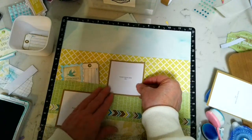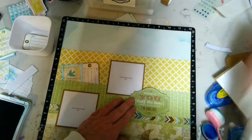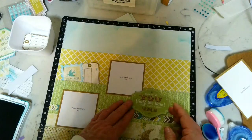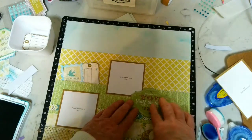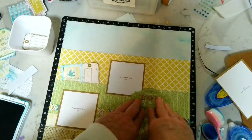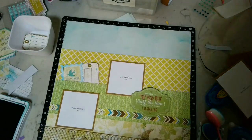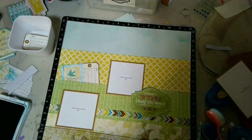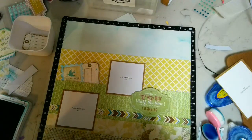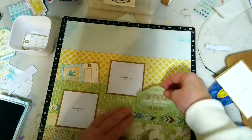So I'm going to put this right here. And this one I would pop dot. So this I cannot get for you. I mean, you could make this shape, but it is from my stash. And what I'll do is I will pop dot it on so that I can slip my pictures underneath. So I will do that now. And it says, because of you, half the time I don't even know I'm smiling. I think this is going to be a page that I do for my grandkids. So I'll have a picture of them together.